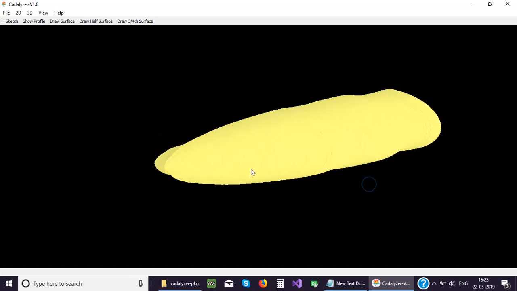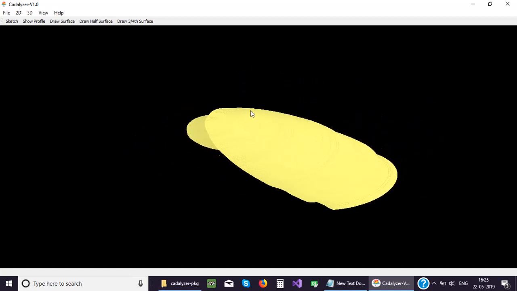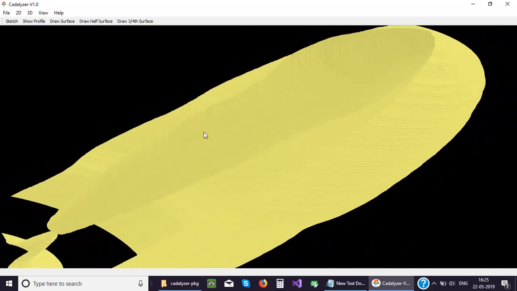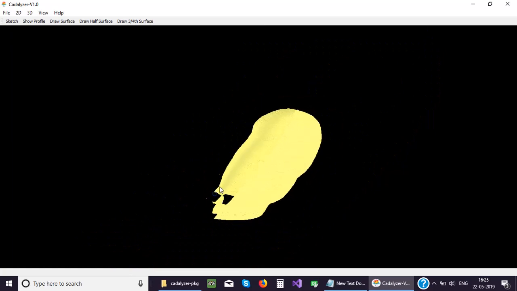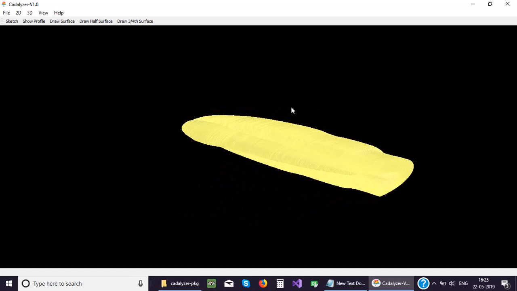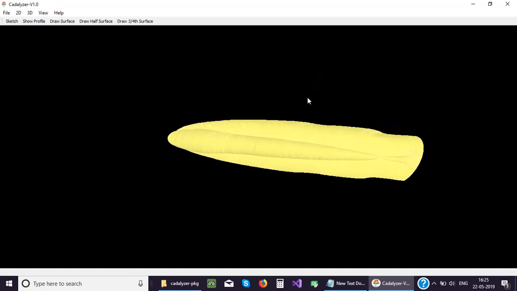You can see it is a half surface, cut out with 180 degrees.